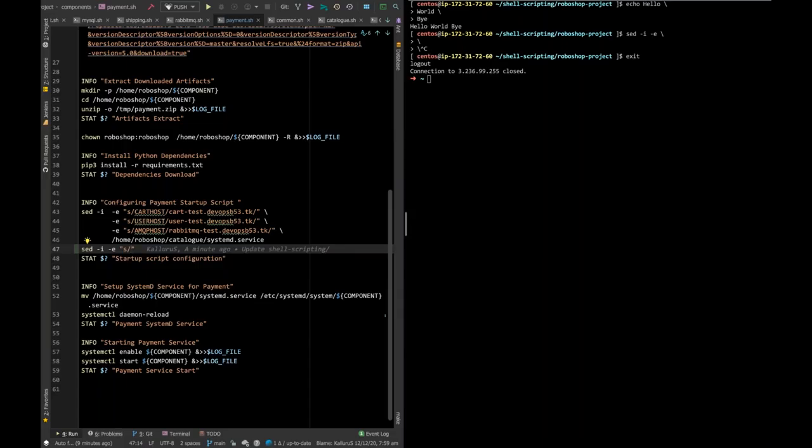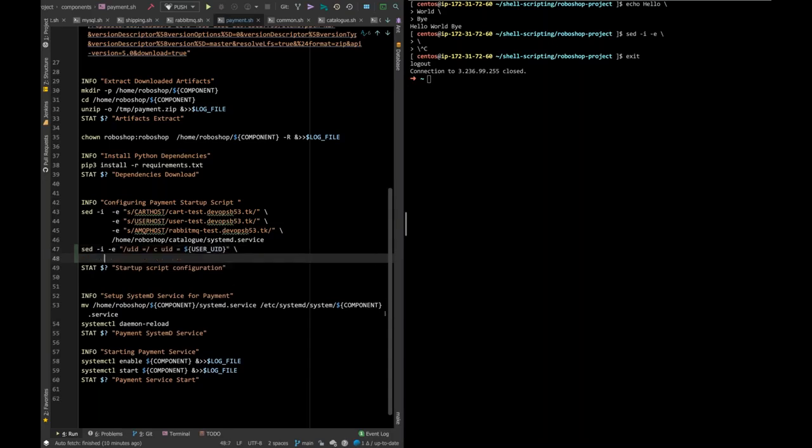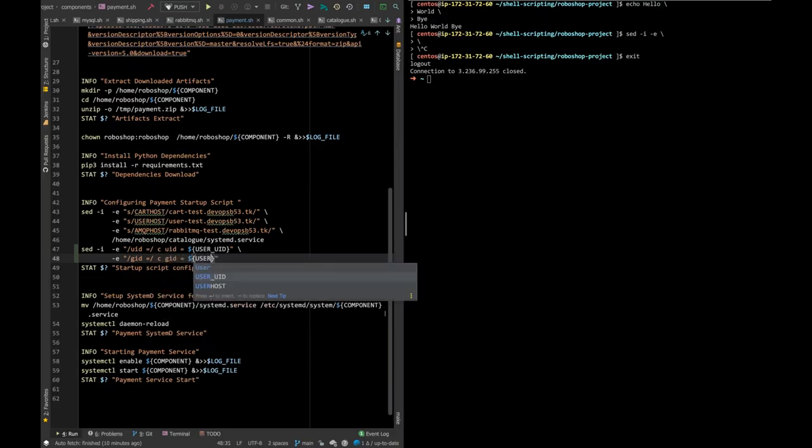Search for, not substitute, search for UID, UID space equals space UID space equals, and change that line to UID equals dollar USER_UID. Okay, and -e, slash GID equals, change that to GID equals dollar USER_GID.